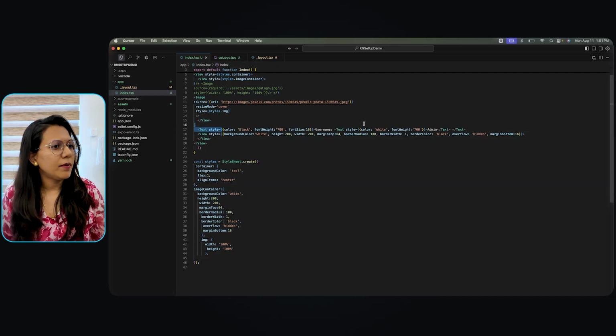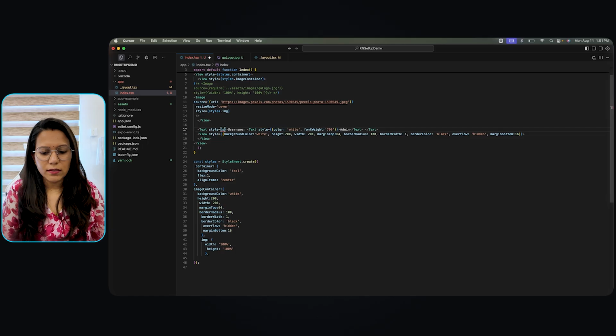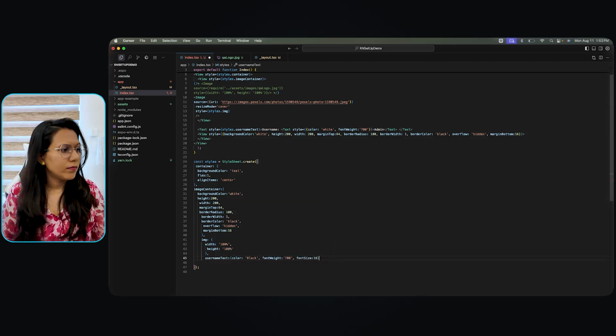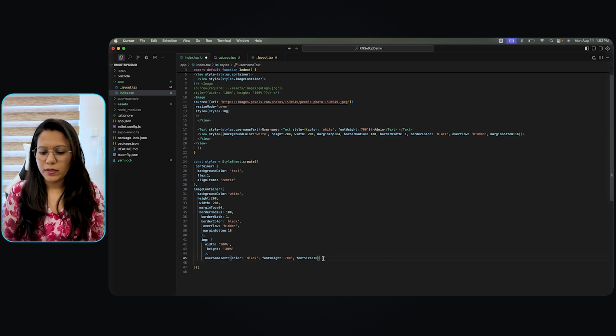So next, similarly, you can cut this. You can name it as styles dot username text. Comma.